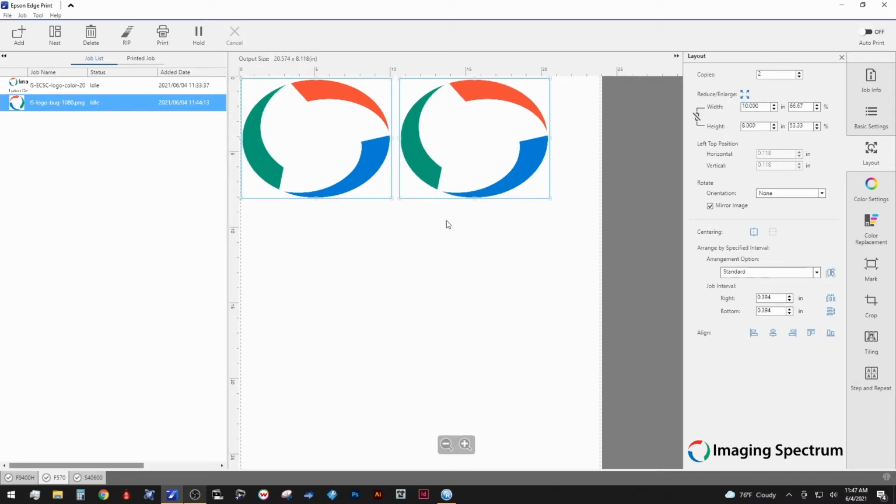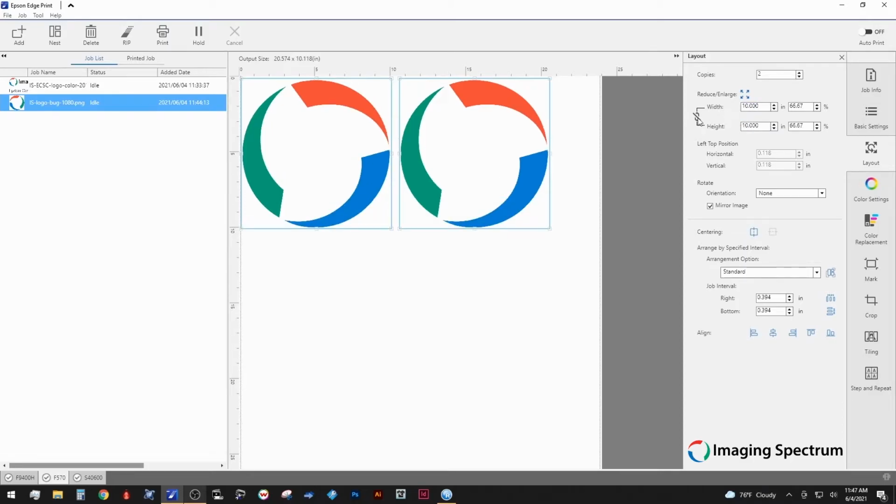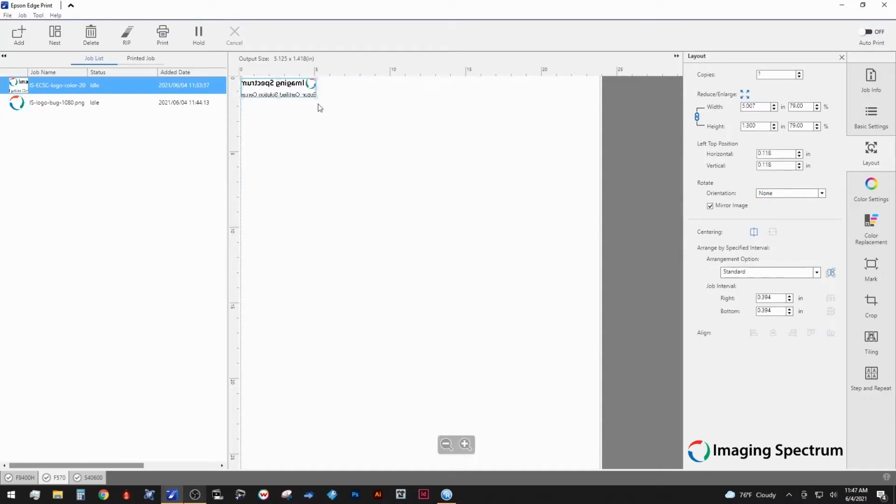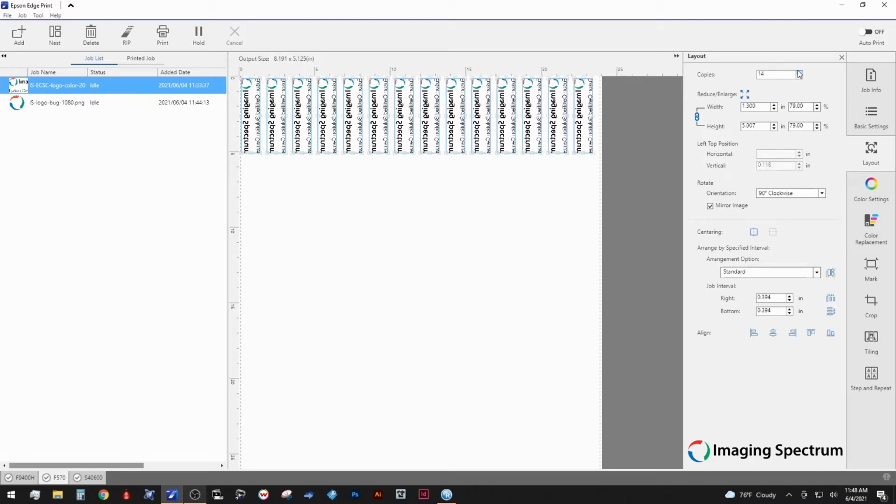Same with these aspect ratios. You can see if I turn off the lock, I can change the width and height individually, but it also kind of warps the image. So again, I recommend keeping that locked for the most part and only saving that for special occasions. On to rotate and orientation, we have the usual 90 degrees, 180 degrees. It might be easier for me to demonstrate that with this image here, and so you can see how I can actually use this to help conserve space on the media, so I can rotate that 90 degrees and just take up that full space, of course if I need that many copies.